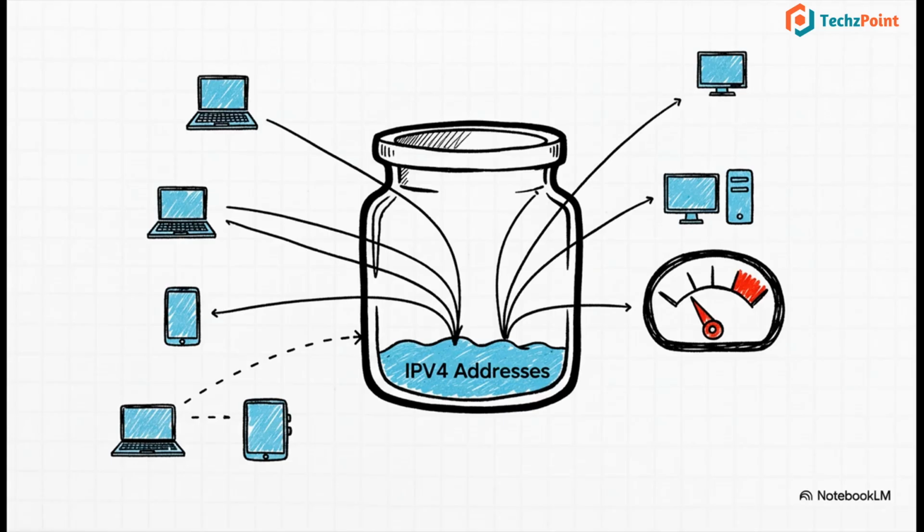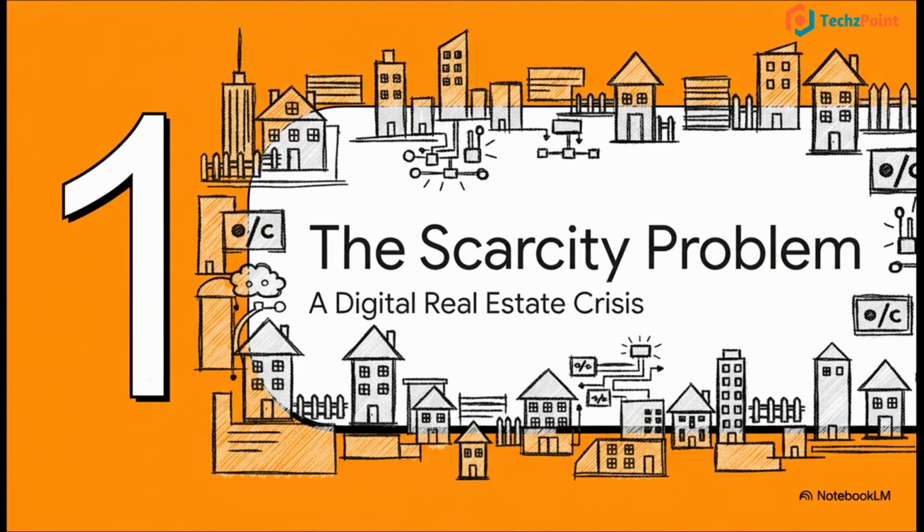You see, back in the early days, the internet just exploded in popularity, way faster than anyone predicted, and a huge crisis started brewing. The system that gives every computer a unique address, called IPv4, was never built for that kind of scale. We were literally facing a digital drought, just running out of IP addresses. And this created what we now call the internet's great scarcity problem.